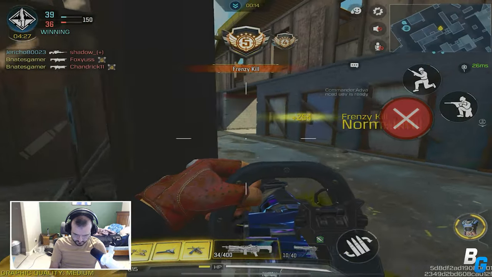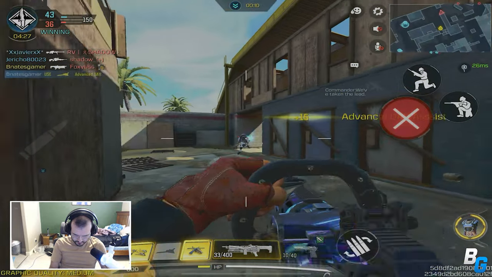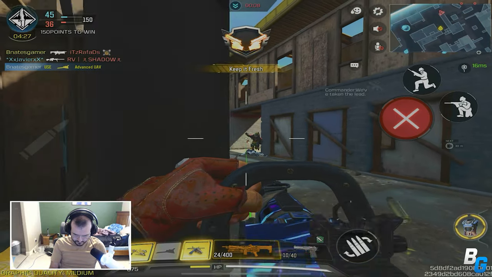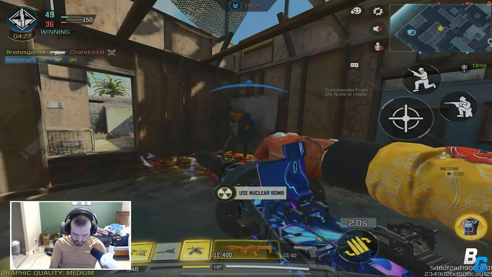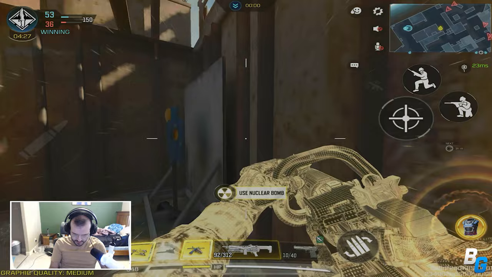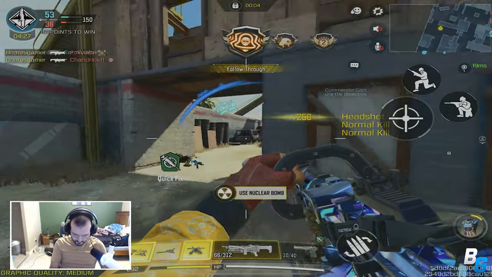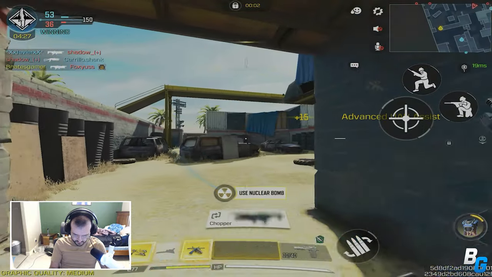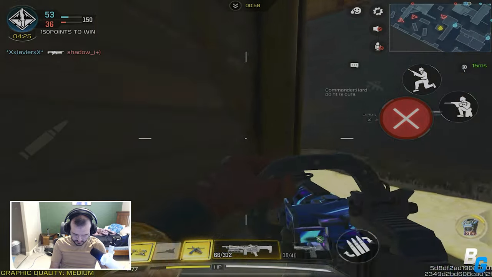Swarm ready. Holy. Taking the lead. UAV online. Friendly nuke is ready. Oh, there's a nuke. All these crazy sights. I didn't set up the sensitivity for them at all. Alright, can I have a better gun? Oh my gosh, that same freaking... No. Go back. Give me back this.